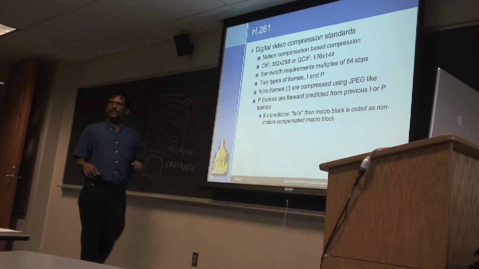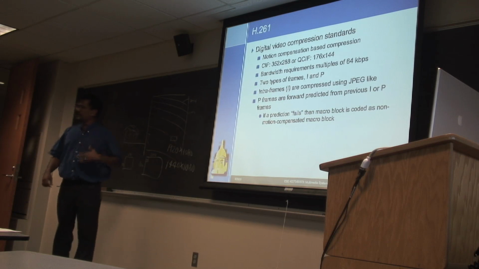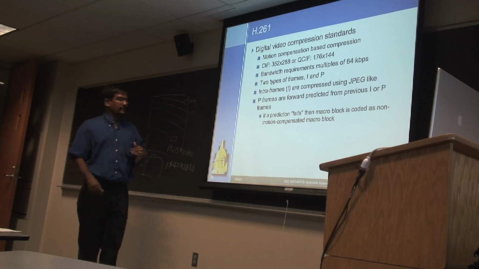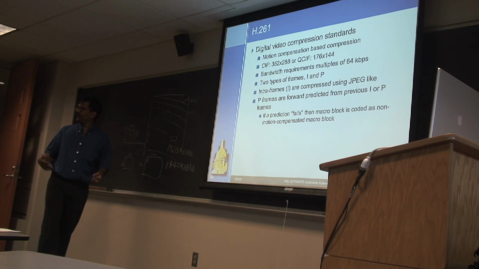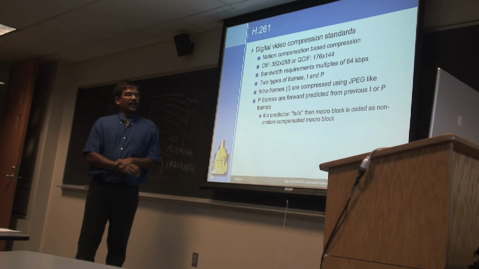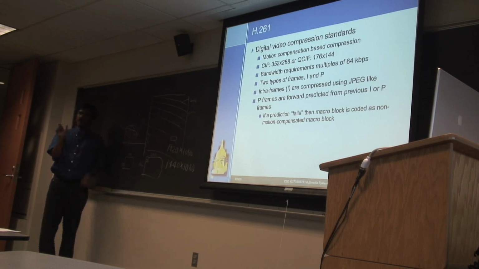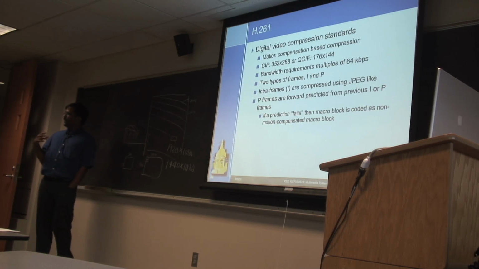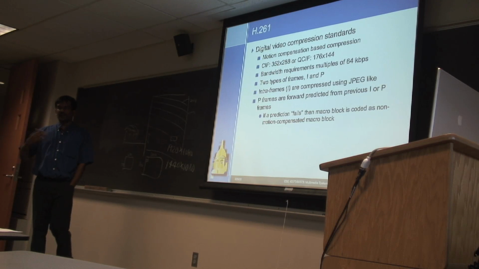More complicated schemes can do forward and backward prediction, but these ones are only forward predicted. Which means that if you lose this I frame, this whole block is useless, because you can't do any prediction without the base. And when they try to create a new P frame for a particular block, if there is way too much information than what you can send with a diff frame, they send an original frame itself.